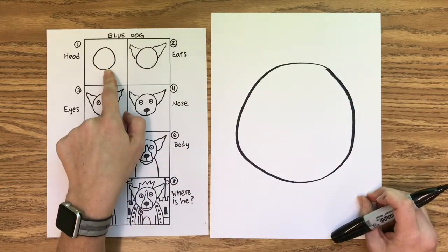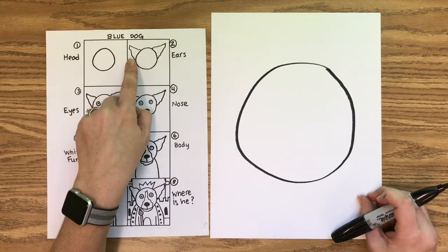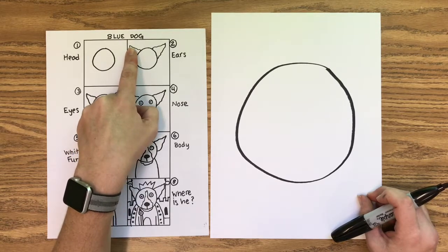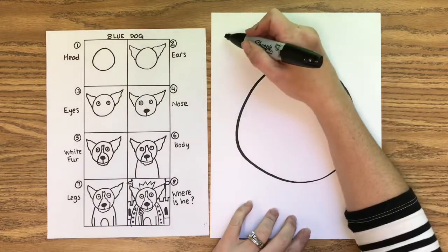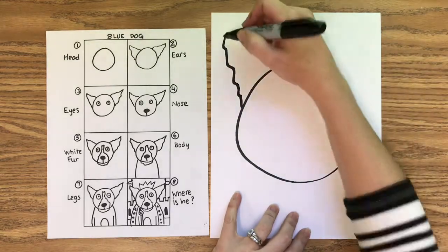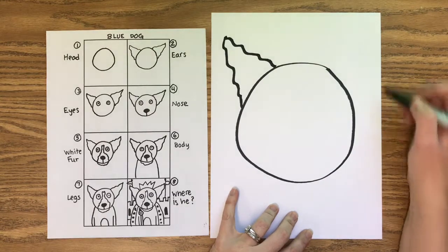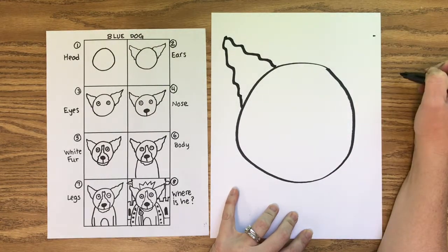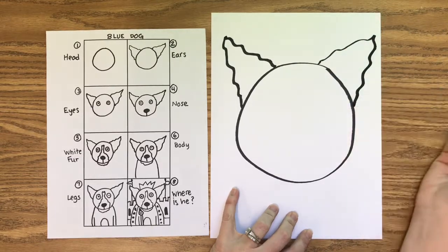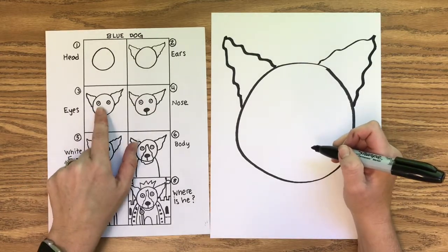After we make our big circle for his head, the second thing are his ears. And when we make his ears, they are a triangle shape, but the lines are kind of wiggly. So I always start by making a dot for the tip of his ear first. And then after I do that, I make a nice wiggly line to his head. And then I go back to that dot and I make another wiggly line to his head. And that gives him nice big Blue Dog ears. Same thing on the other side: dot, and then a wiggly line to his head, and another wiggly line to his head.